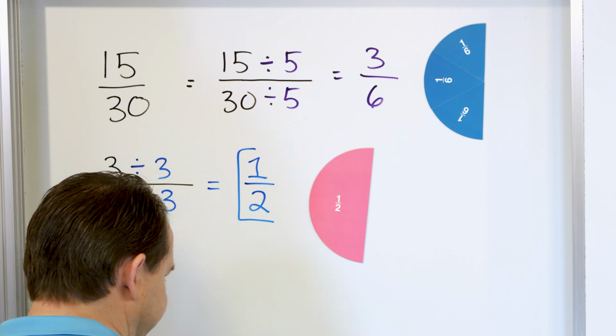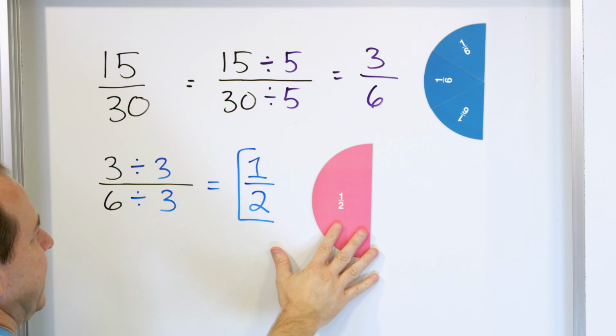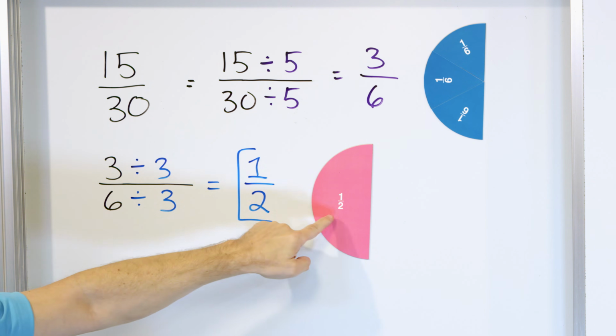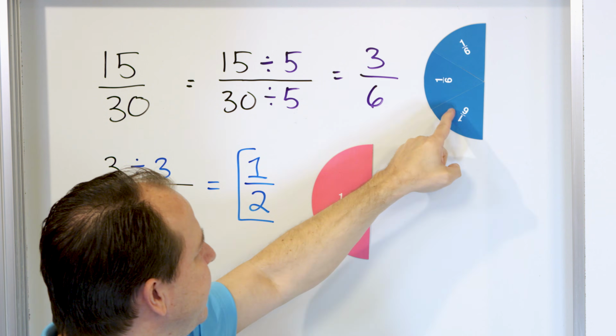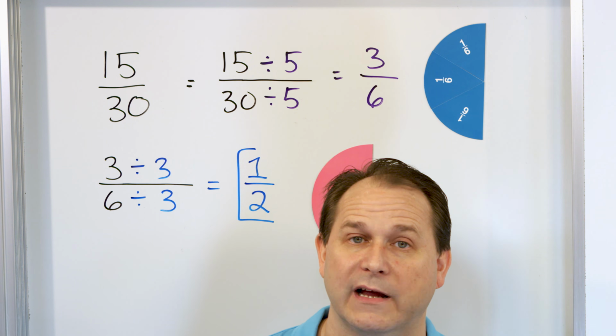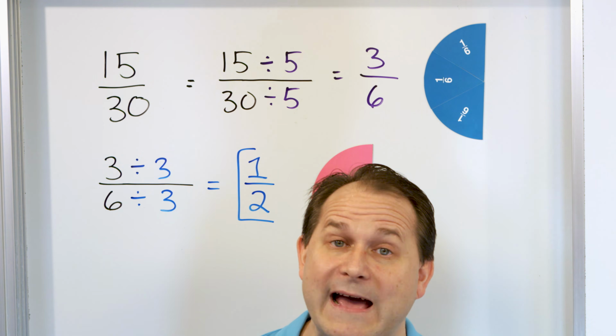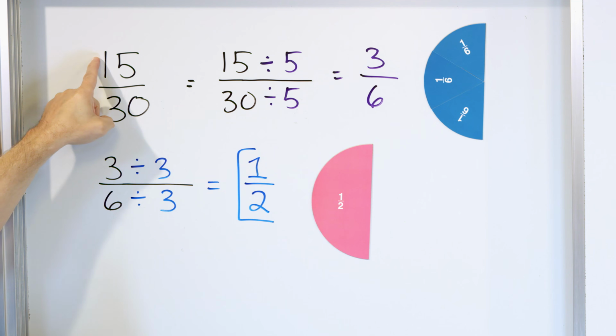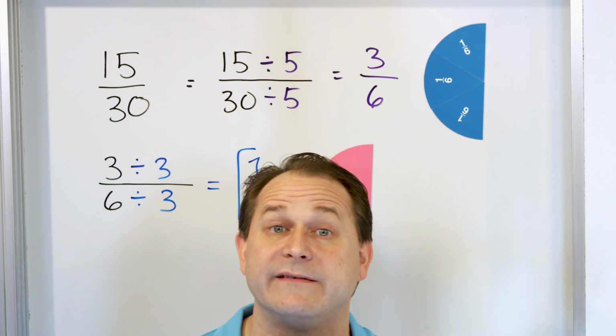These two fractions are exactly the same thing. And they're also the same thing as 15 out of 30. I don't have a magnet that was sliced into 30 pieces, and this is sliced into 6 pieces. I don't have a magnet to show you sliced into 30 pieces. But if I did have a magnet sliced into 30 tiny little pieces, and I took 15 of them, it would be exactly the same amount of pizza as this.